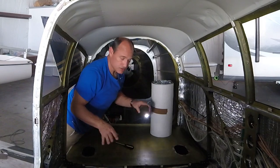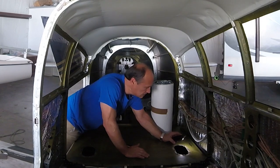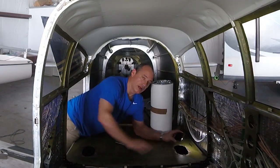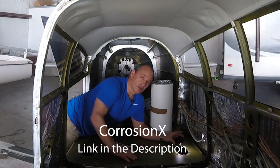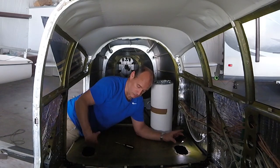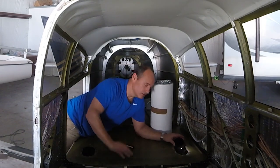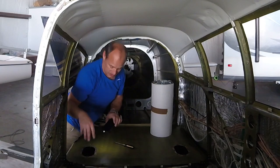It all looks really good under there — there's no sign of corrosion or anything, that's all great. There is a good bit of old dust particles and stuff like that down there. I would vacuum it out but they already sprayed in there with CorrosionX — which if you're not familiar with it, it's awesome stuff. You can fog basically the inside of your wings, tail areas like this with it and it will seek out and bond to any corrosion or rust, and also prevent future corrosion. It leaves kind of an oily residue in there, so I can't really vacuum all that stuff out because it's kind of stuck in there.